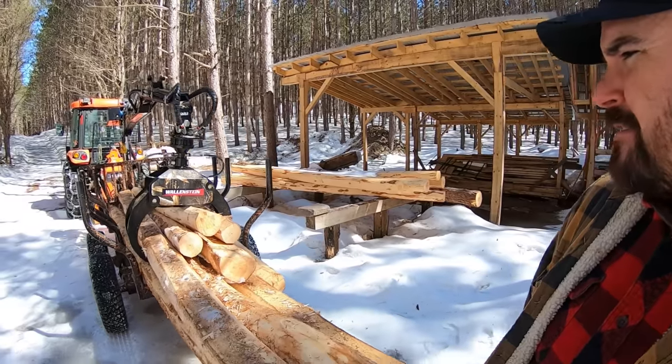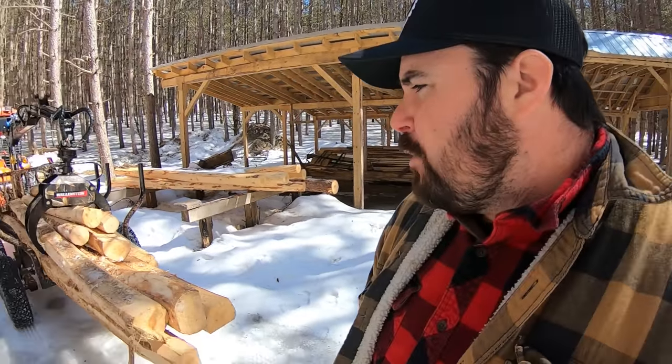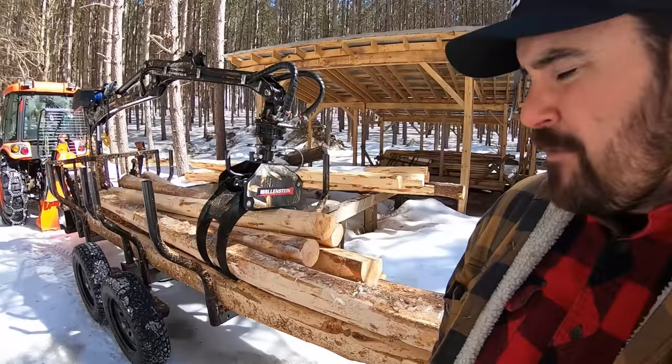I've got some more logs that are already cut to length. We're going to pick those up, restock, and then we'll be back here at the sawmill at some point and we'll continue cutting them. And if you're interested in seeing more about that log debarking, make sure you check out the video that I'll put at the end of this one.